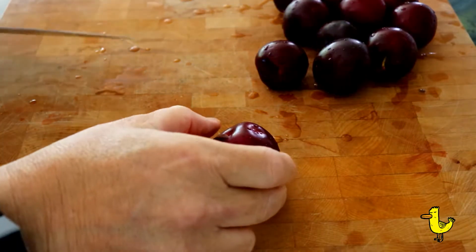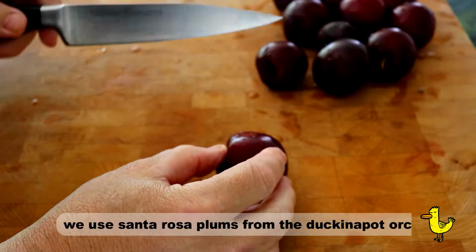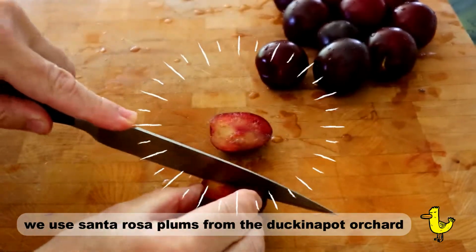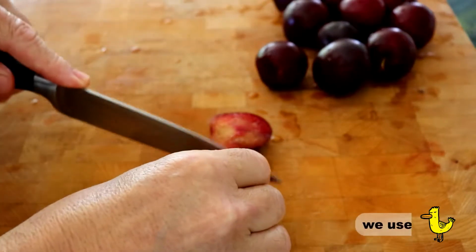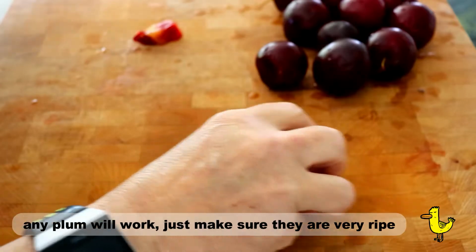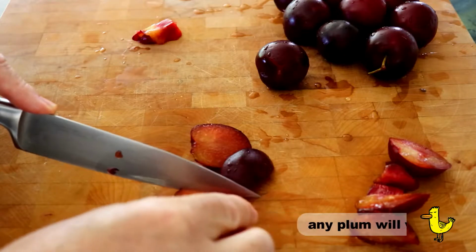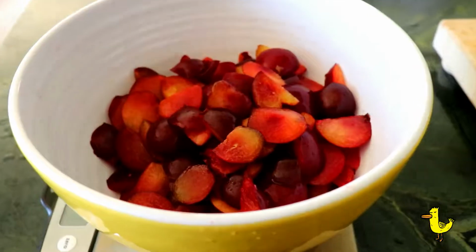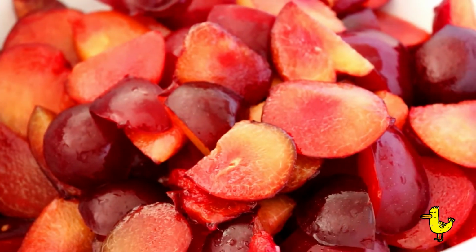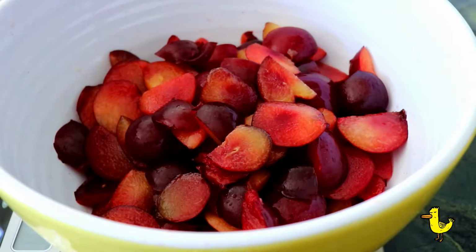Okay, we're going to start our plum jam by preparing our plums. We got a total of 4 pounds of plums, which will be about 3 pounds once they're pitted. So what I do is basically just do it like this. Keep the skin on and do 1 plum at a time like that. There's 3 pounds of plums ready to go, which was about, I don't know, 30 or so plums.